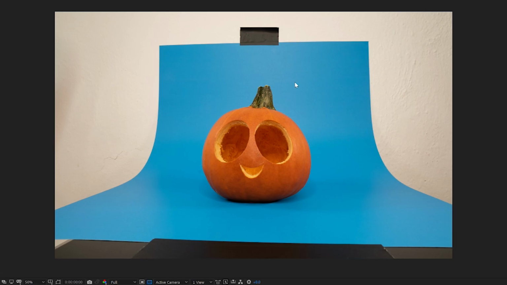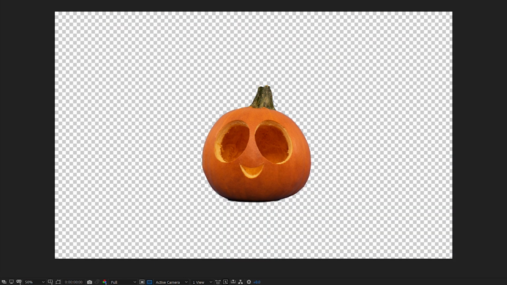And now it's time for post-production. All right, so I need to turn this raw pumpkin animation into a final nice looking shot. So I've started with this pumpkin on blue screen, and the first thing I'll do is key out that blue. So now I have a pumpkin with a transparent background. And so I need to put something behind that pumpkin.